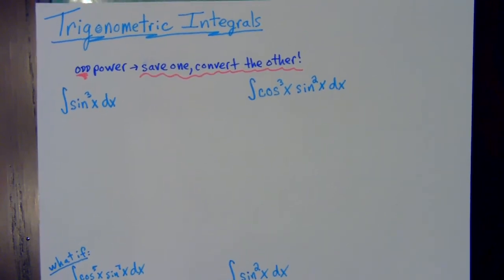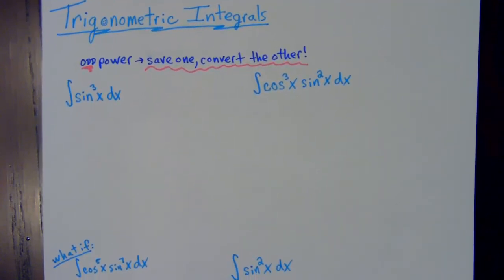So I don't have a bunch of the tangent cubed secant to the fifth on here. I want you to see if you could apply the tools I'm going to give you on these examples to those other examples. And I'll give you a couple what if scenarios, and then of course we'll ask questions like you always do, and you can let me know if you got questions over things.